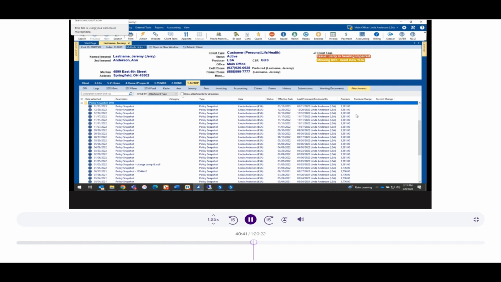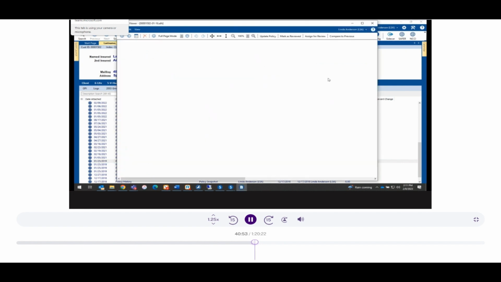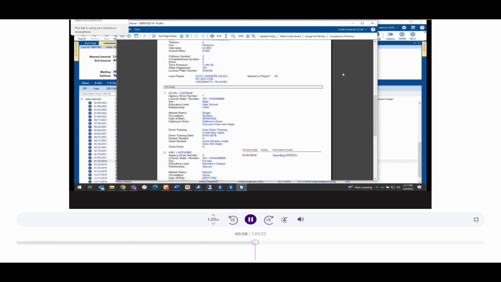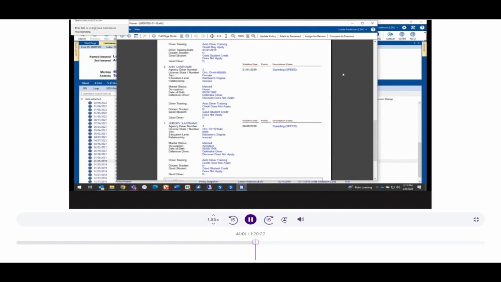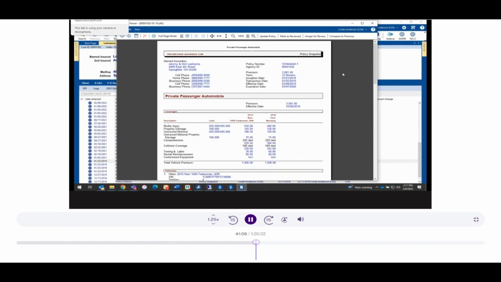Now I'm in demo software, so guess what? I don't get downloads. Okay. Sure. So where I got a lot of white space, you're going to have numbers. And we also, when this is all being created, we also create for you what we call a snapshot view. It's just more of a deck page view, but it's everything that is related to rating that policy, either from your download or manually entered. Now there's a lot of buttons up here, but the really cool one is this compare to previous.